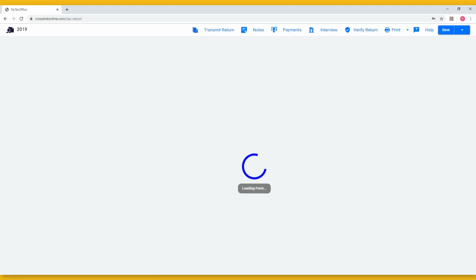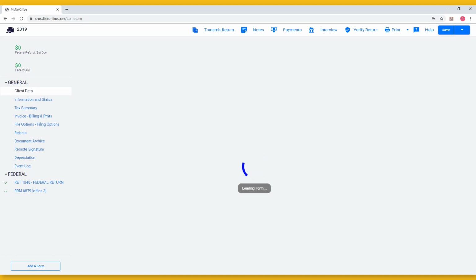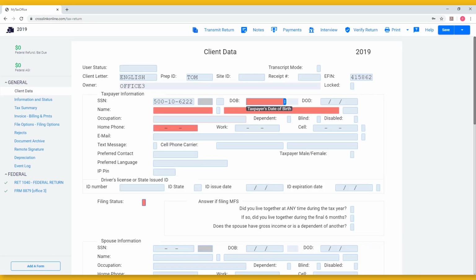As it opens up, I just want to say that the functionality of doing a tax return is almost identical to our desktop program. It looks even the same as you opened up here. We're at the client data screen, and it just looks the same but in a different color. So we can fill out your client data going all the way forward here. And we actually implemented some red fields to show that it's required.